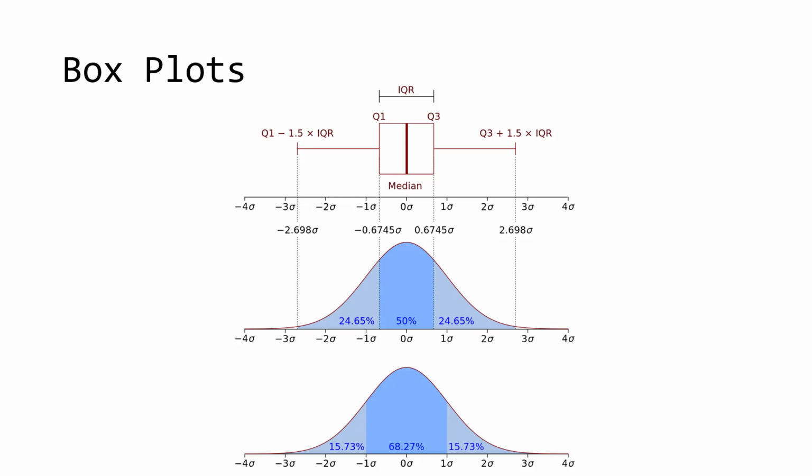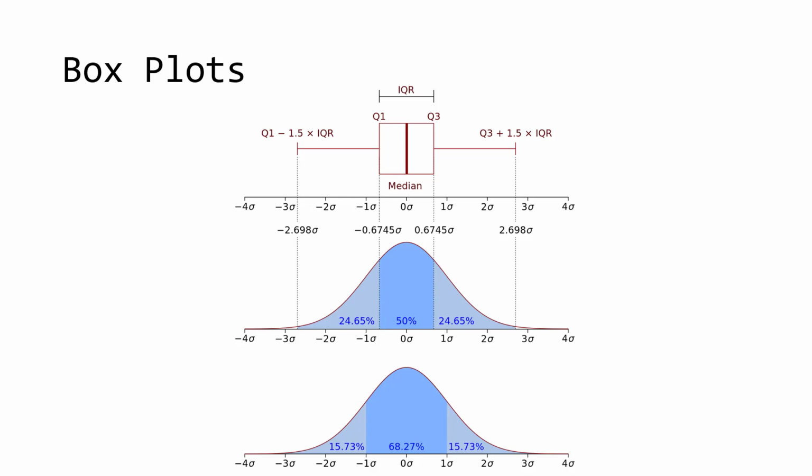The second plot shows how the regions between the whisker and the box, and between the boxes, line up in terms of probability mass underneath the standard normal bell curve. The IQR always has the middle 50% of the data. The distance to the whisker spans quite a bit of data, so for a data point to be classified as an outlier, it's greater than or less than the 99.65 or 0.35 percentile, which is a pretty rare value.